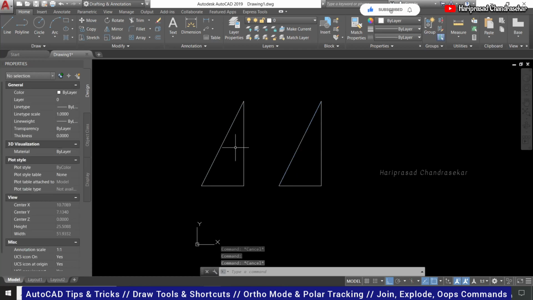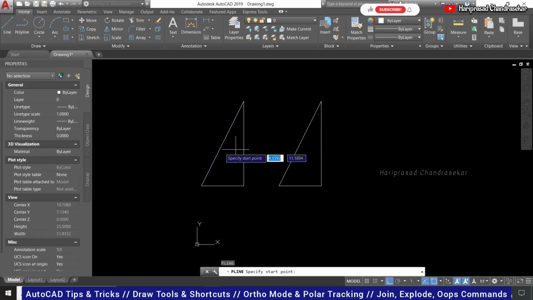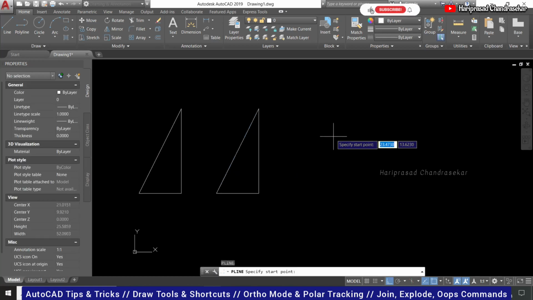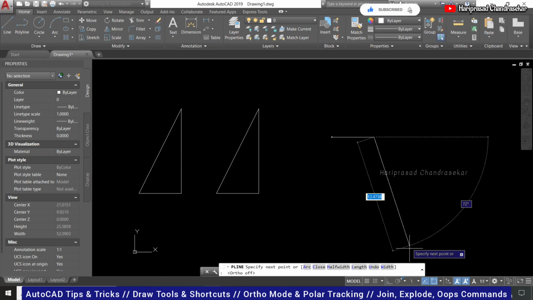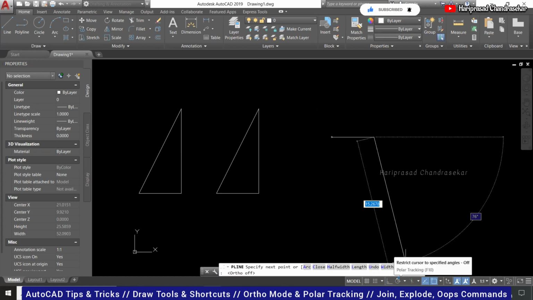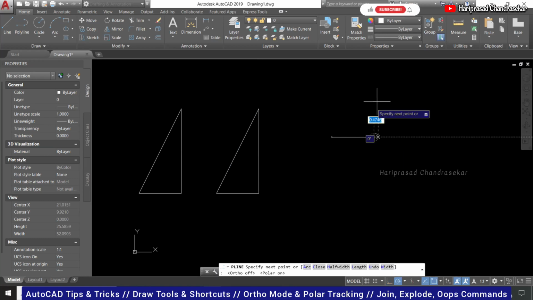When it's a polyline, it becomes one object, right? I can't add any lines to what is drawn using polyline. For example, with polyline we can draw the star. I can put 5. Then I can switch off the ortho mode, then switch on F10, polar tracking. Here I'm going to select a 30, 60, 90 angle.